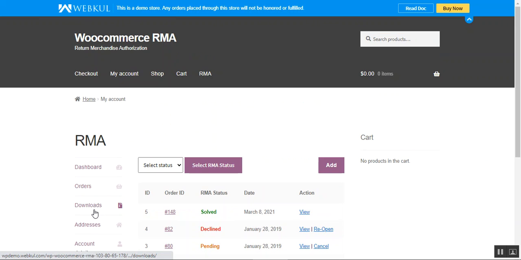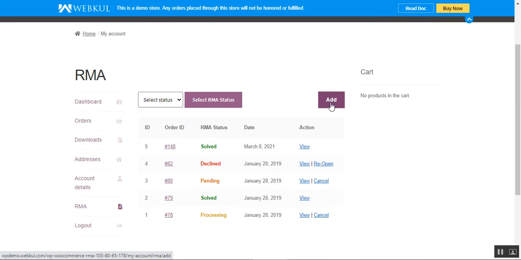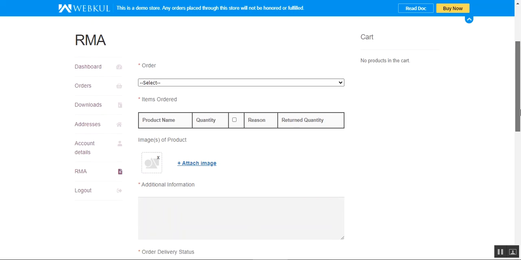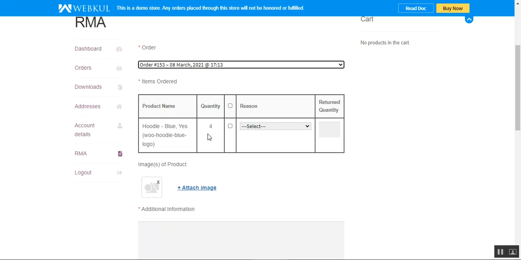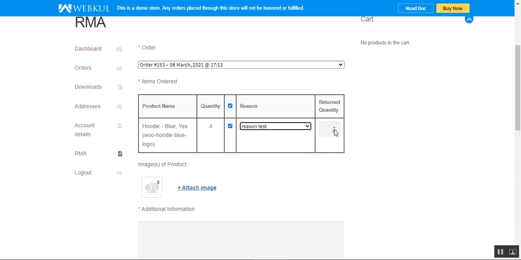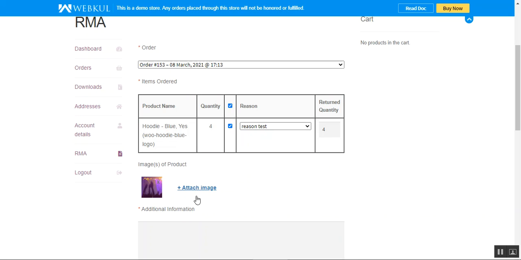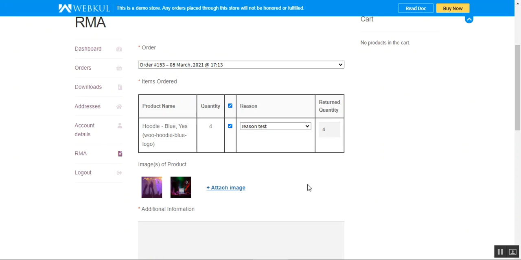Now let's go to the RMA section. So I'll tap on the add button. Now from the drop down I'll choose the order. Here's the quantity, reason, I'll just choose the reason test that I just created, and let's set the return quantity. I'll just add one image. Let's attach one more for this.